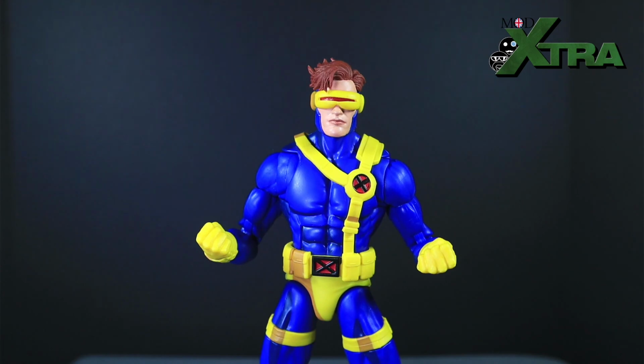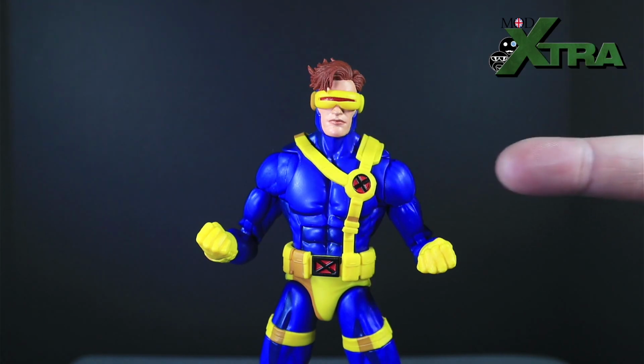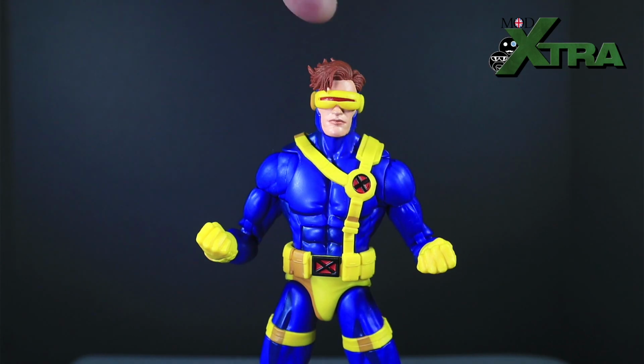Which you could argue, I suppose, Cyclops can be a bit of a blander character. But come on, Hasbro. Do something a little bit more with your Marvel Legends facial expressions. I want to tell stories with my figures on display. And this guy, once again, has all his windy, disheveled hair, and then he's just like, interesting. Like, what? Come on!